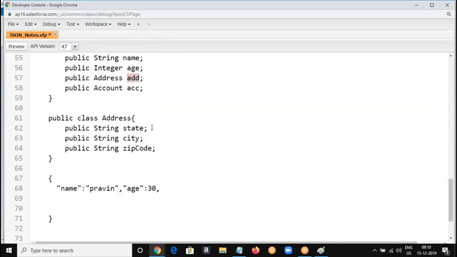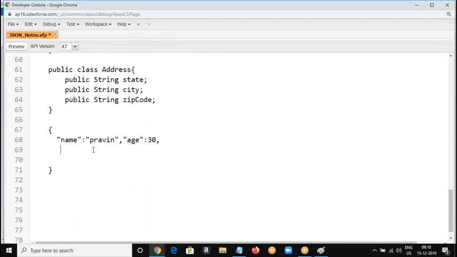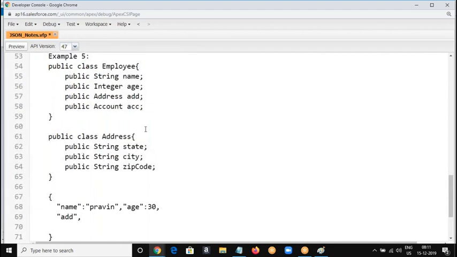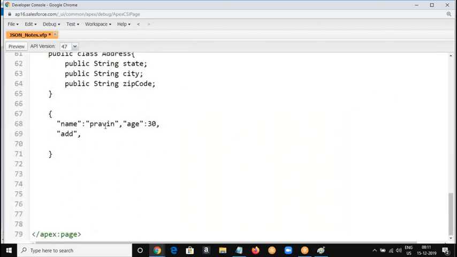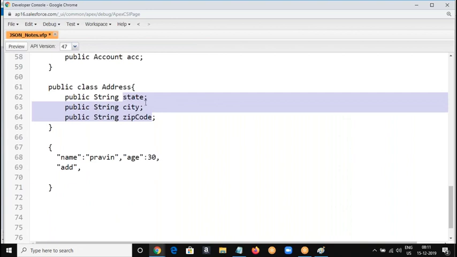Now the address. What is the value? Address, right? Comma. Okay, what next? What next is going to be a value, right? So the value is going to be a state, city, zip code.